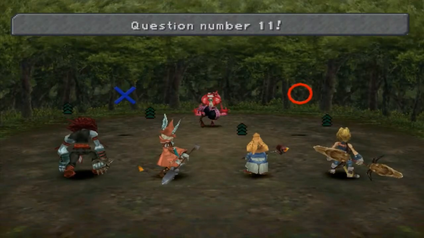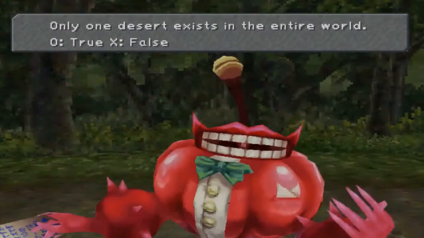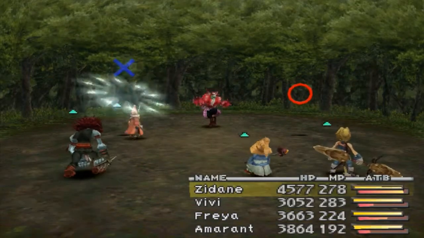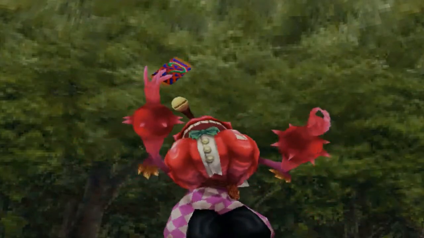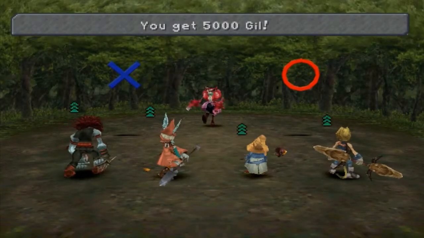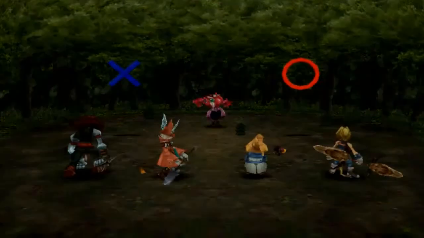All right, question number 11. Only one desert exists in Tyre World. No, that's false. That is definitely, definitely false. There we go. Yeah, that was definitely not a difficult question. Correct. Well done, Freya. 5,000 gil. 100% correct. I'm an expert! Hell yes! Cool, cool!